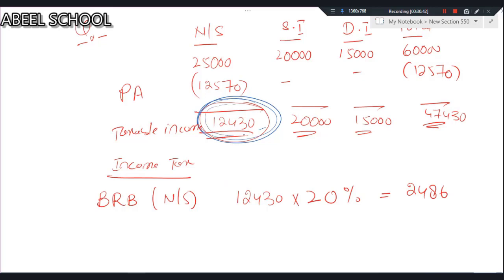Since this amount, which we are circling, is more than 5,000, you will not be getting any starting rate band. So simply this individual is not entitled to any nil rate band. Oh, sorry, any starting rate band. So this individual is not entitled to get a starting rate band.